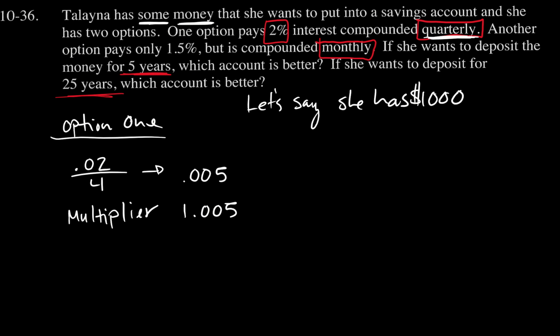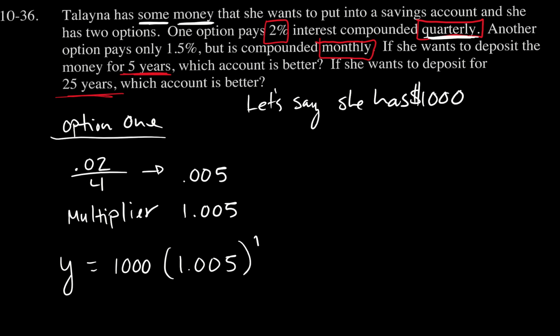So if I was going to write the equation that would model this compounded quarterly, I would write y, the amount that she has, is equal to her initial deposit of $1,000 times 1.005 raised to the, now, I want x to be the number of years. So for me, x is how many years.